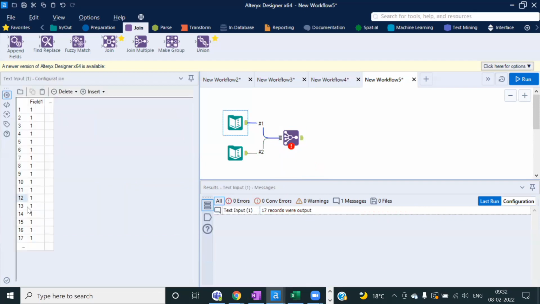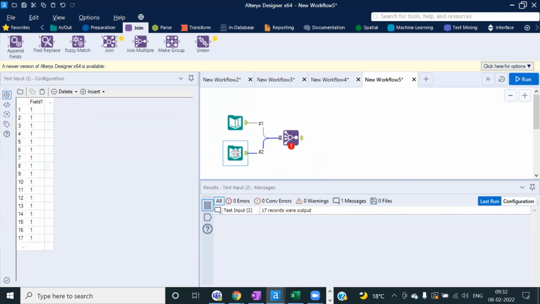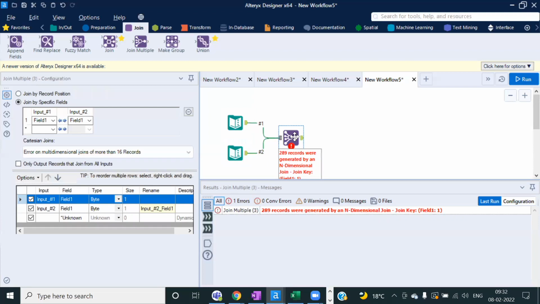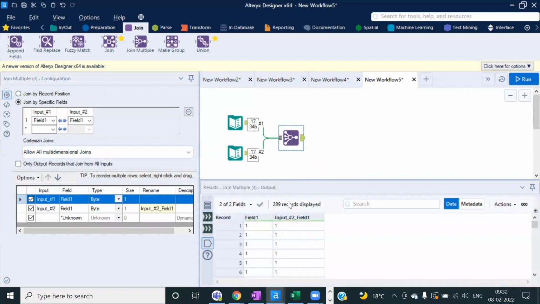Isn't it more than 16 records are common, 17 and 17? So that's why it is throwing an error. But after seeing the data, this data is correct, it should be like that only. I need a result. So in that case, if you agree, click here and just say allow all multi joins. It will allow, and it will give 17 into 17, 289 records. Is it clear?